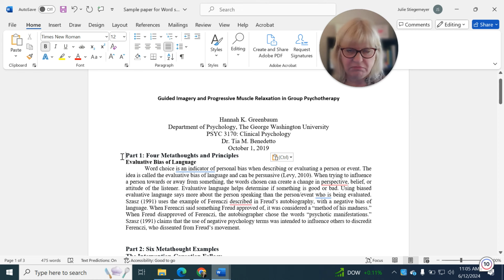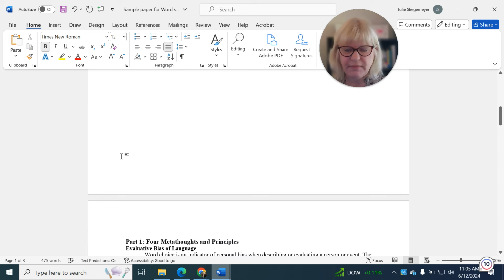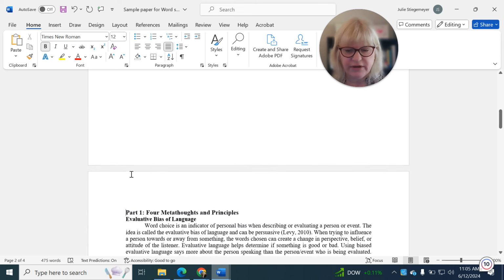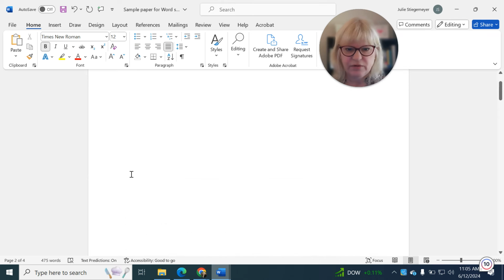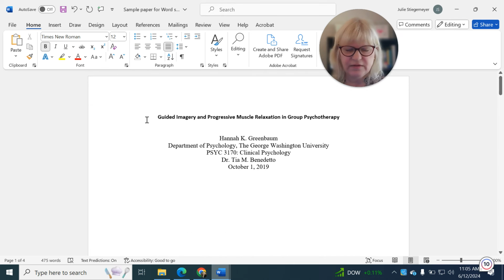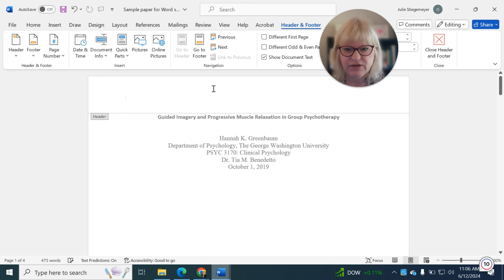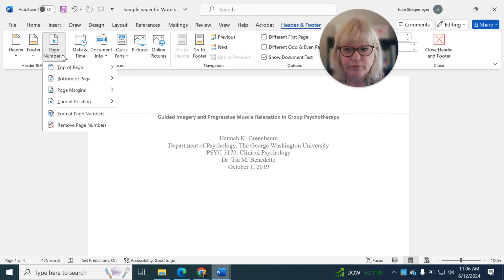Just as a quick note, you can hit Command Enter or Control Enter, and that will give you a hard page break, so you don't have to space down. That way you'll always have that in the correct place. So I'm going to go back up here. You can see this is looking pretty good so far, but first of all I want to add a page number in the top right.